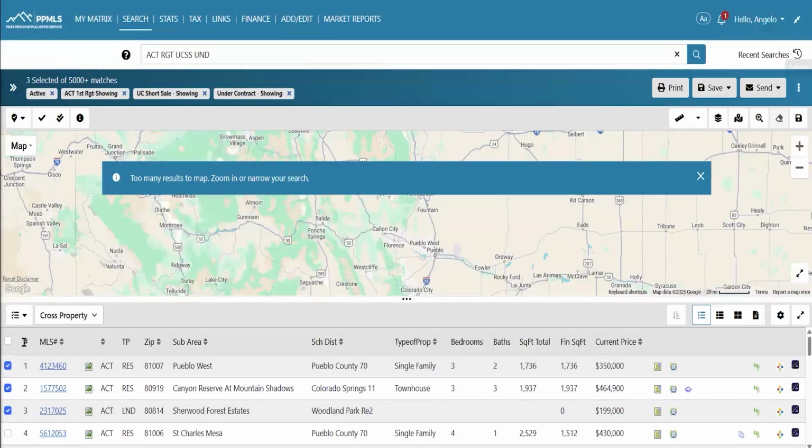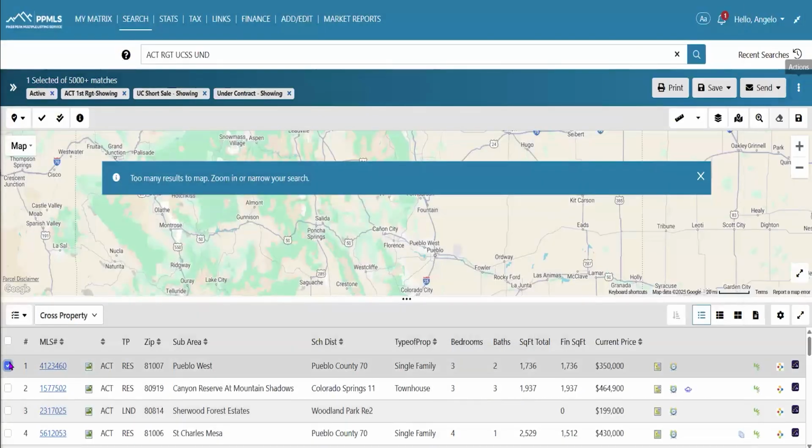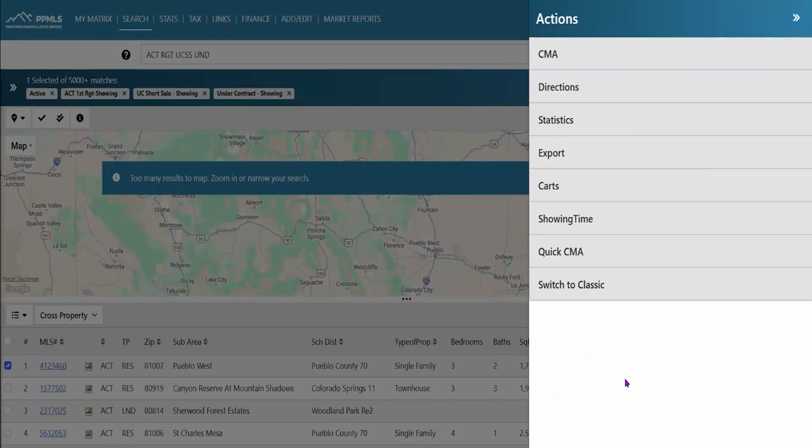A lot of my action buttons are grayed out. Yeah, usually what that means is you might not have properties check marked down there at the bottom. When you don't have properties check marked, it only gives you a couple basics to use there. So what you would want to do is go ahead on your list of properties down there, check mark at least one of those, come back up here, and you will see all those ones that were grayed out, giving you options to pick from.